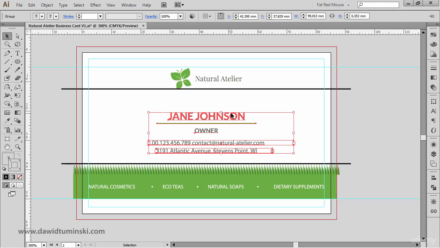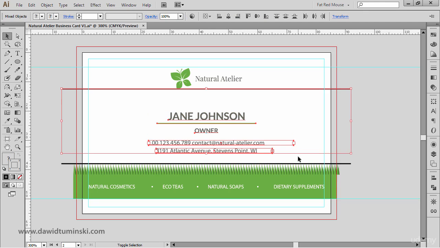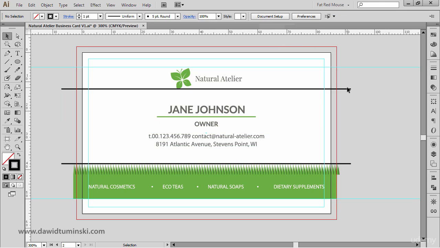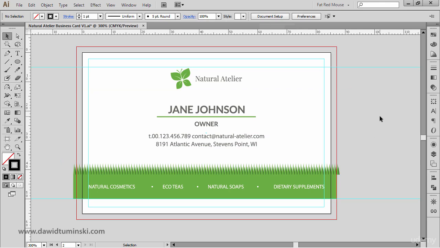So now I'm going to select this group, this line, and this line, and now I can simply click this vertical, well, actually not vertical line center, I need to distribute these guys vertically to the center, just like so. And now I can simply just grab these guys, delete them, and now I can be sure that the distances between the logo and this text, well, this whole group and this group and the grass are actually equal.